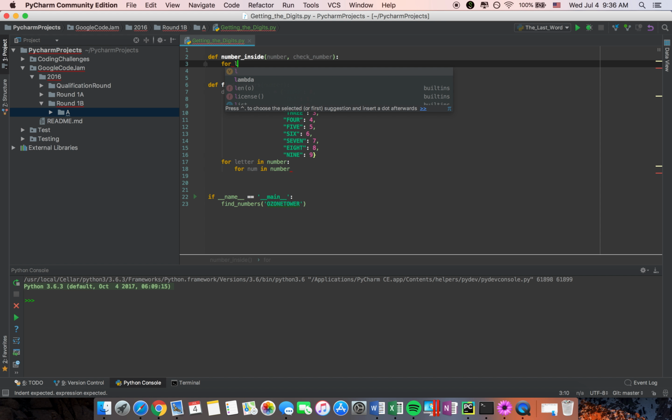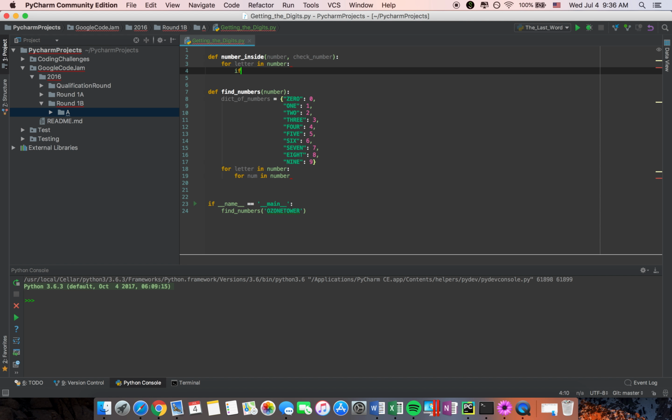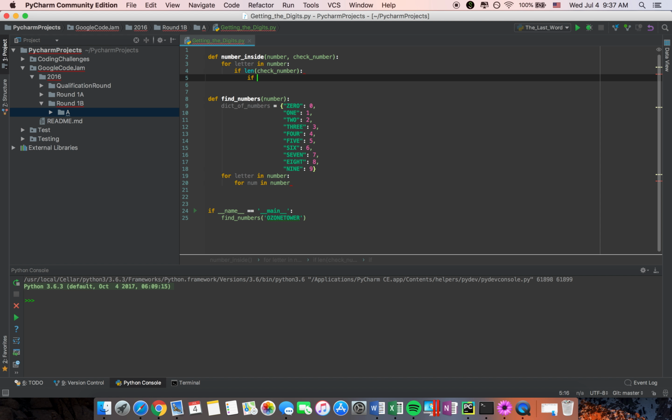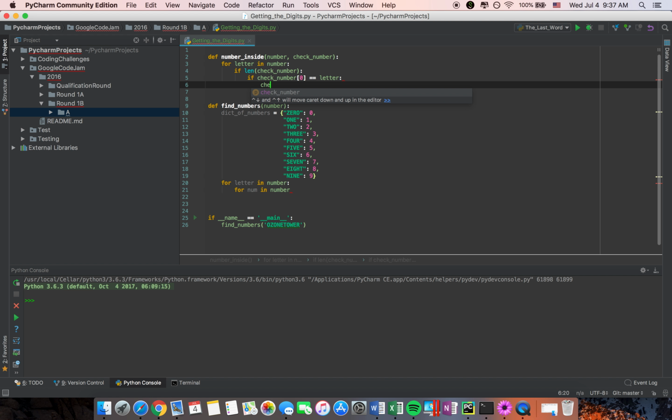Okay, so for letter in number, if length number, if length check number, if check number 0 is equal to letter, then we want to pop, so check number equals check number, and we will now, there.